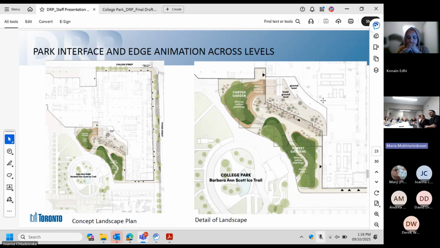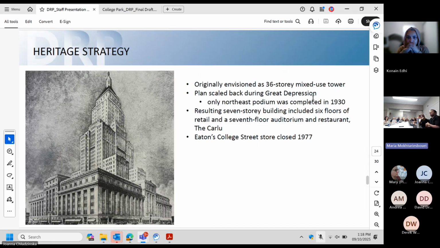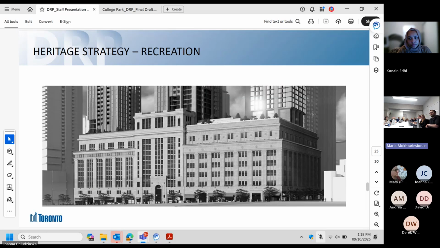Moving on to the next thing is the conservation strategy. So looking at the original plan for the site, which I know the applicant will be going into in more detail. And then the conservation strategy flowing out from that on the next slide, just showing a detail of the base building that's proposed. So really, this is quite a unique conservation strategy in the city, where it's more of a recreation of what was originally planned rather than the more typical approach where we look for significant step backs and separation and all of that. So looking at this unique approach, we're very close to being done.